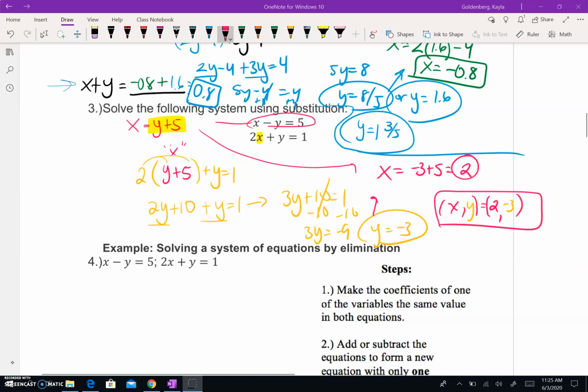I took the first equation and isolated our x just to have a positive coefficient. I didn't want to have a negative y and have to deal with that. And then I substituted that in, found y was equal to -3, took those two pieces of information together, the y value as well as the isolated equation, the x equals, and I plugged in y to find what x was. Okay? If you substituted a different way, you should still get the exact same answer. Remember, we want to try and write our answer as x comma y because it's really representing a point where two lines are crossing if you were to graph the information out.